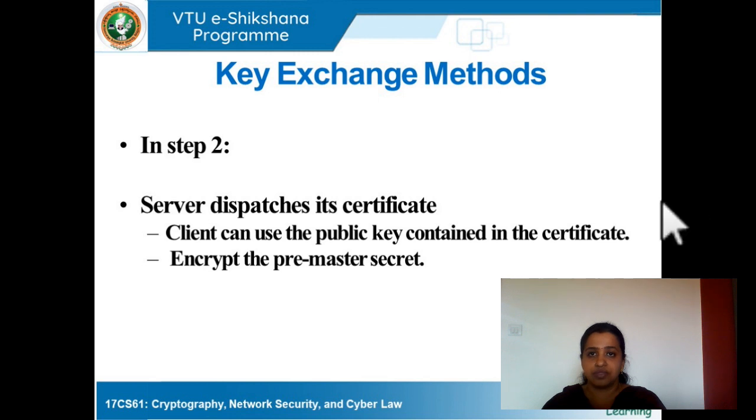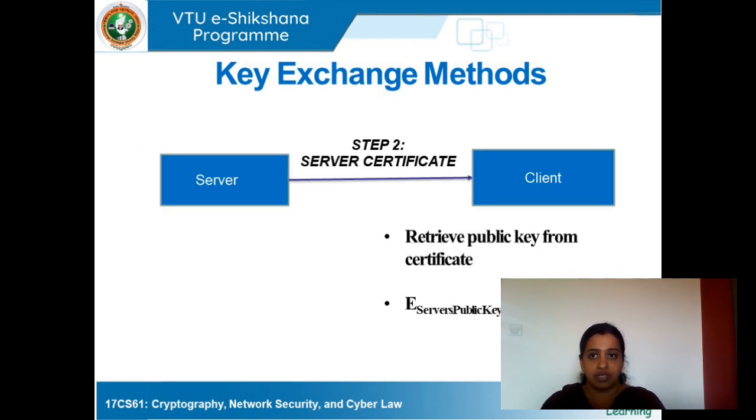Now in step 2 of the SSL handshake protocol, we have seen that the server dispatches its certificate to the client. Once the client receives this certificate, it extracts the public key from the certificate, and then it uses this public key to encrypt the pre-master secret. Now let's see this in a better way.